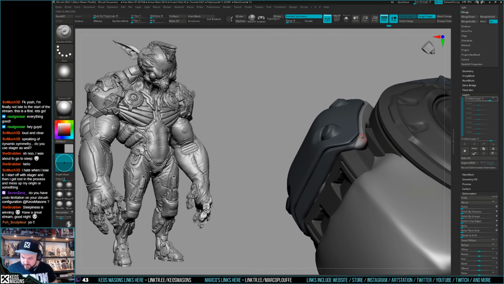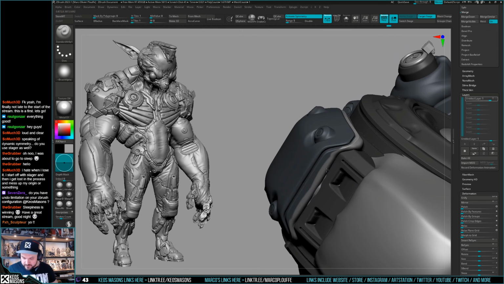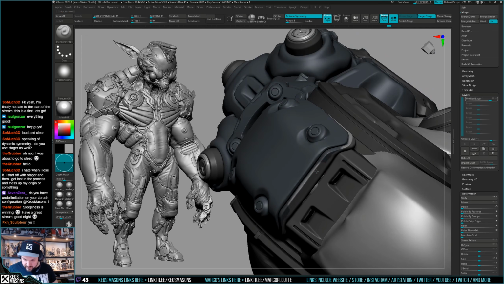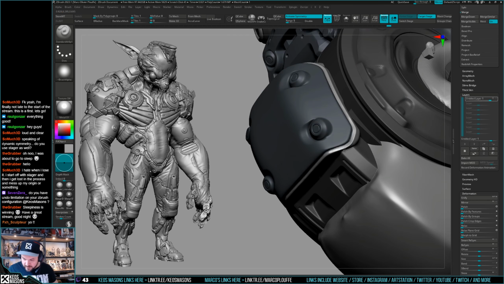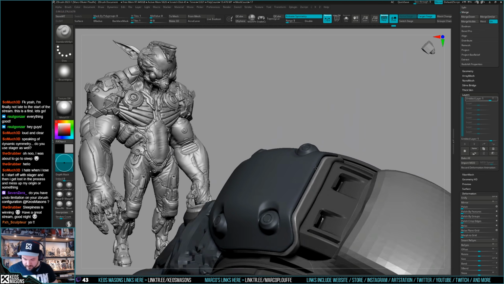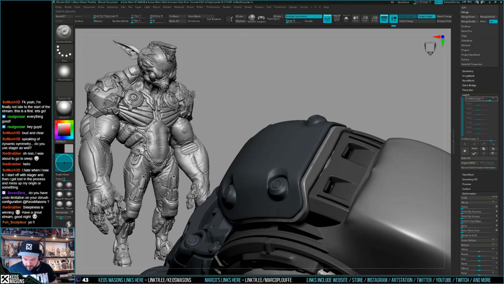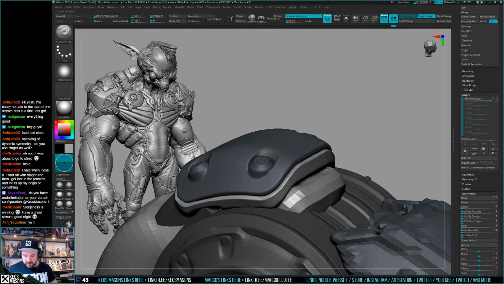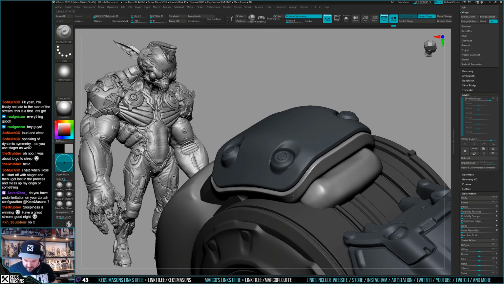Technically, I could have done the Polypaint while I was masking to do the extraction around the trim. I would have saved a few minutes, but I didn't think about it because I was distracted by something else.